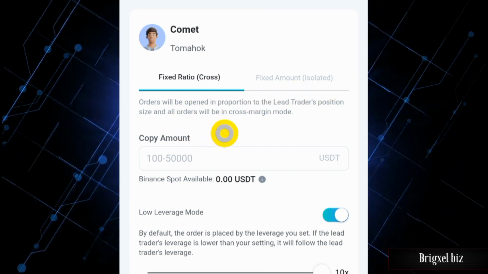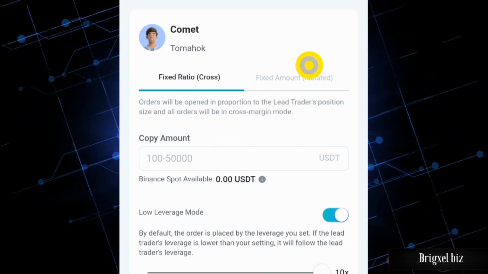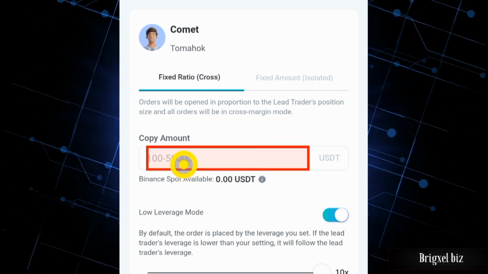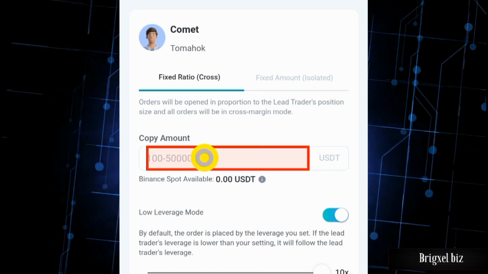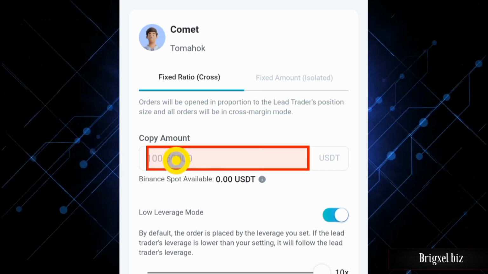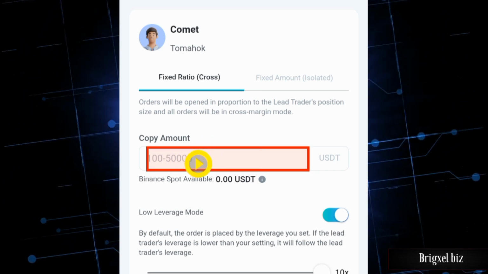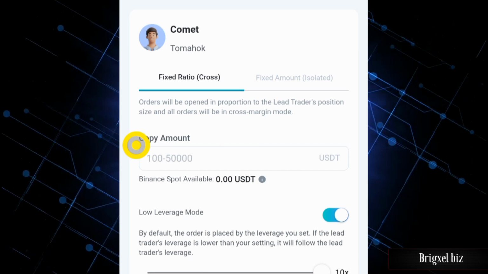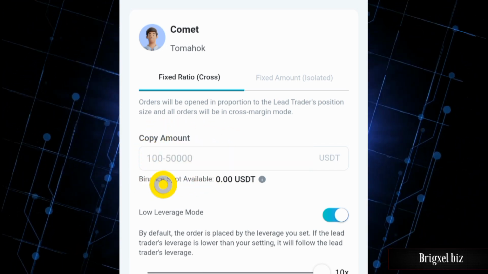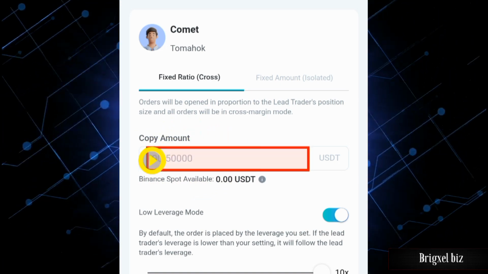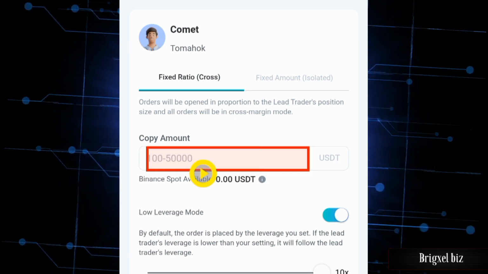As a beginner, I would advise you go for the second one, because as you can see right here, for the fixed ratio cross, the amount of money you need to key in here should be between 100 USDT to about 50,000 USDT. This is a no-go area if you are a beginner. Except you are an advanced copy trader, you understand what you're doing, never put in this much into a trade.